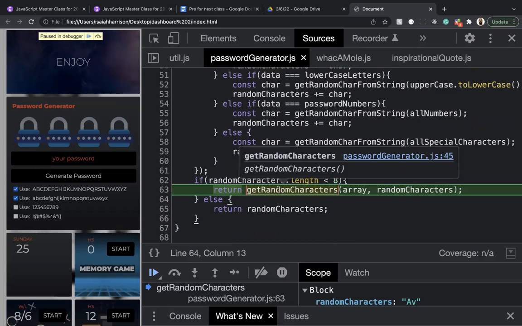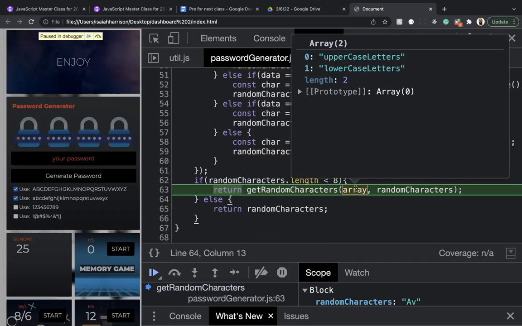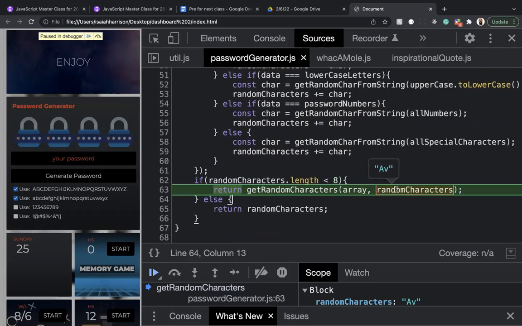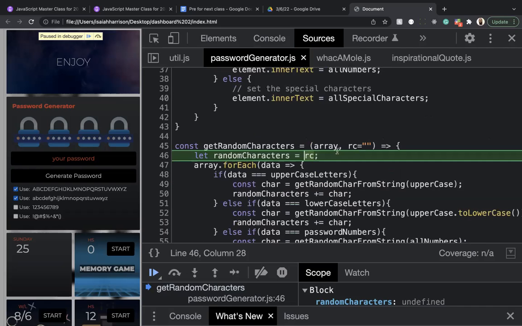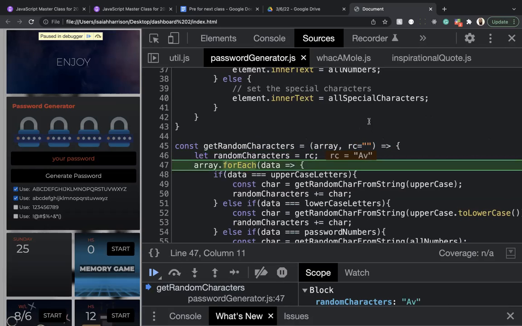So inside of this function, we're going to pass in the array again, the exact same one we used to see which one is actually checked, and we're going to pass in the letters that we already have. I'm going to go inside of that, and I have this array, and now we have this equal to a value. If we didn't pass anything in, remember how we do the default values? The first time we had an empty string, but since we passed something in, now we have letters here. Now I'm going to set randomCharacters equal to whatever we just passed in. And I'm going to loop over this again to add 2 more things in there.